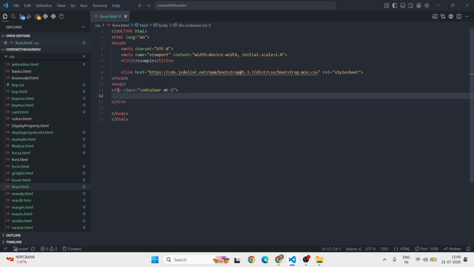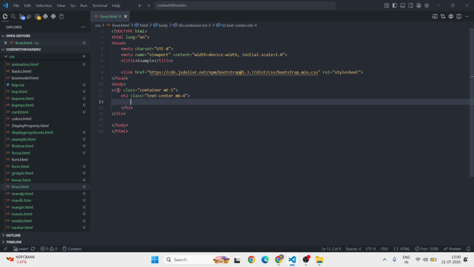Inside this container, I'm adding a heading, giving it the class name text-center, margin bottom 4. Writing here the text display utilities.